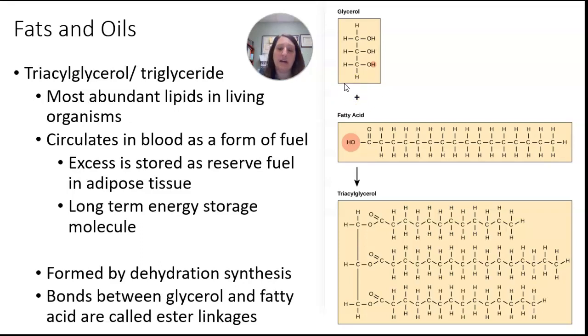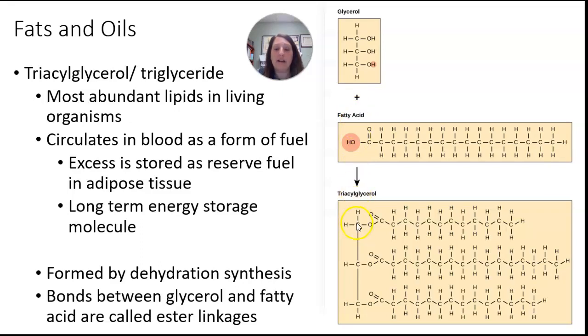So this is what it's made of. This is the finished product down here. Okay, so what's it made of? It's made up of a molecule of glycerol, and glycerol contains 3 carbons, and each carbon is bonded to a hydroxyl group. And then the other positions on carbon are filled by hydrogen atoms. So this is glycerol. And then there are 3 fatty acids.